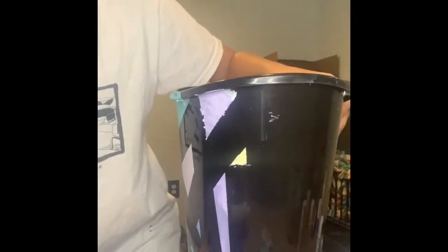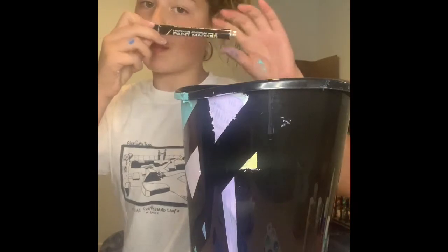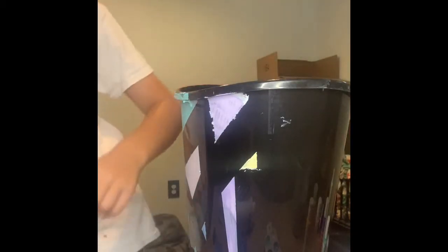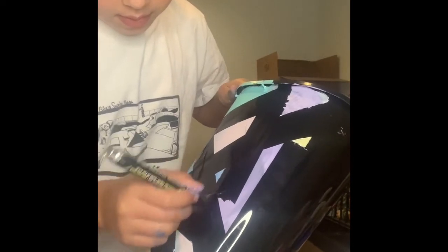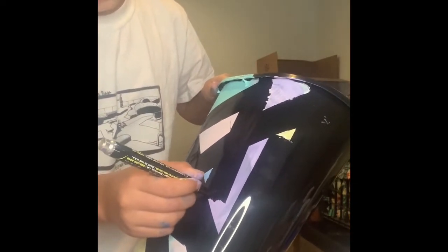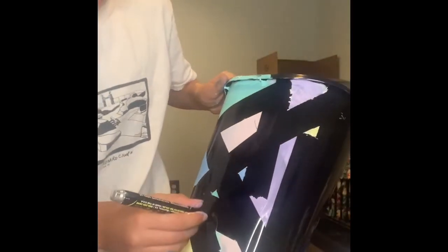I do indeed like it, but I am just going to touch it up with these markers that I got from Plus Skateboarding. If you want to head down to Plus Skateboarding and grab some of these markers, they're really good. I'm just going to do some touch-ups — there's a lot of variety of colors in these markers. See how that fixes it up and makes it look a lot better.